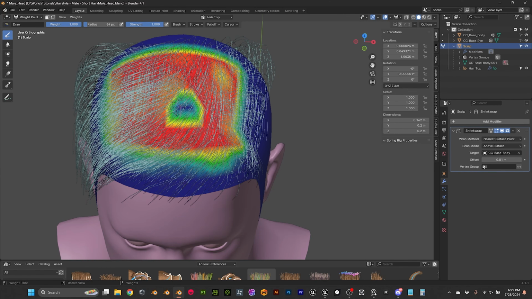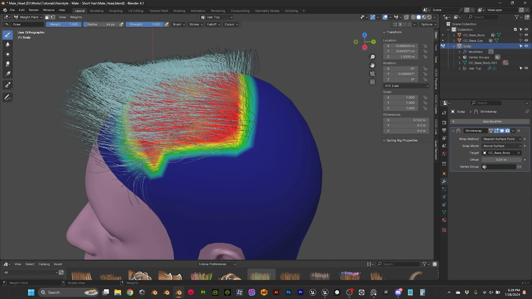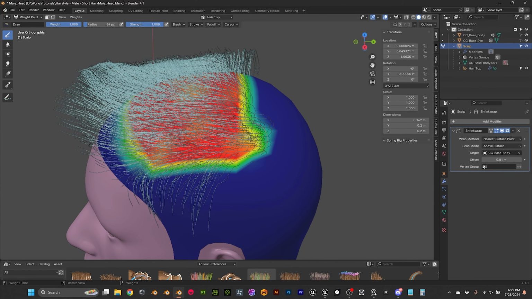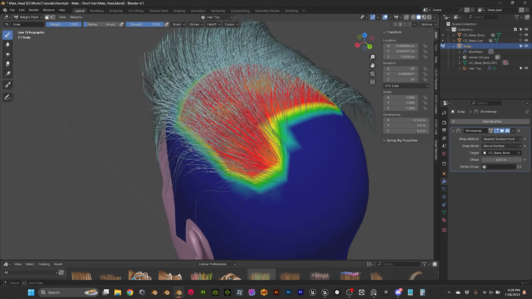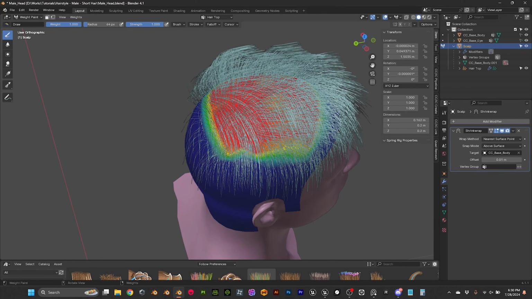Thinking, because you can have different masks. For example, you can have one mask for length, you can have one mask for density, and I was thinking maybe we could have 2 masks, one for length and one for density, but I'm gonna try to just use one for both.